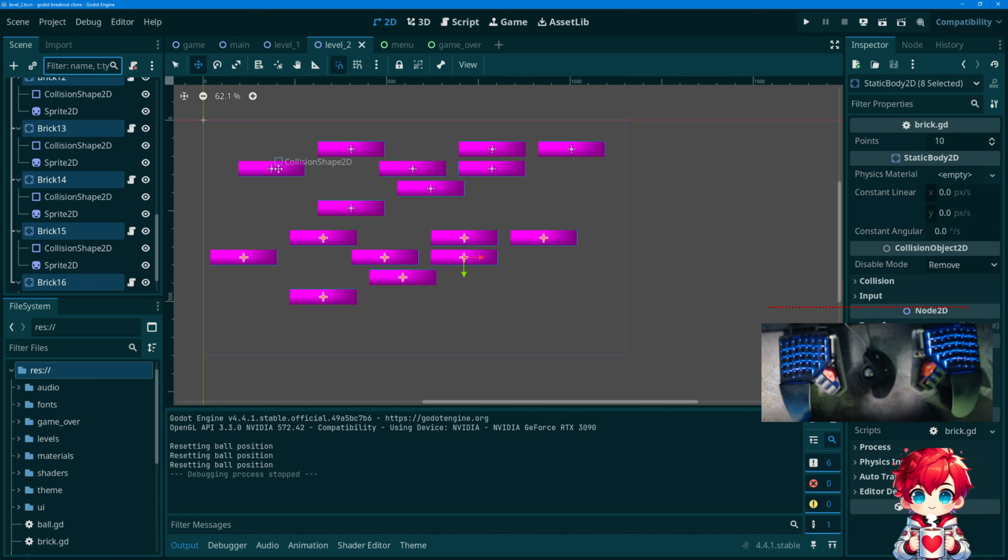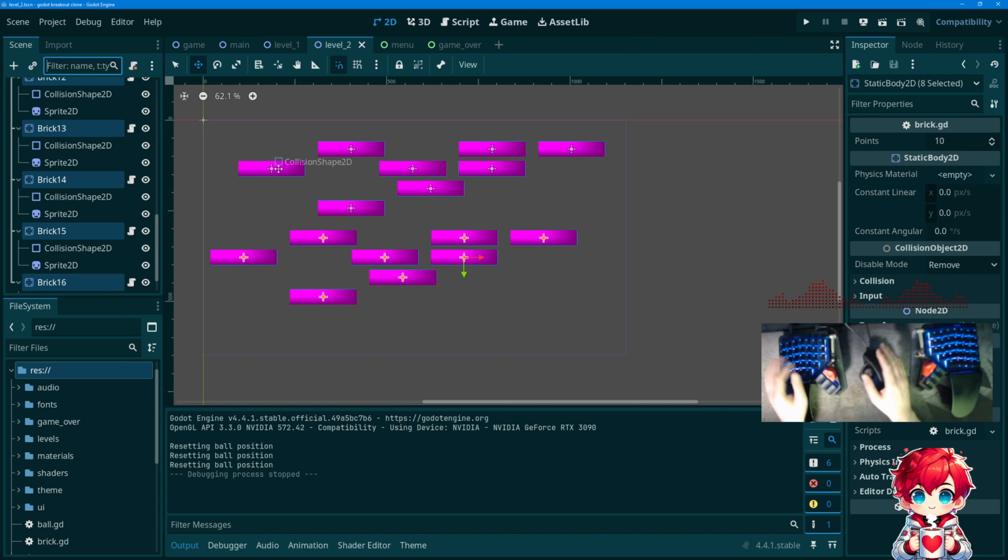Which seems like not so great. I wonder... At least it doesn't make a lot of sense right now, right? Because the only nodes in the level are the bricks that we're breaking. But if I had other things in the level, then I wouldn't necessarily want to count everything.